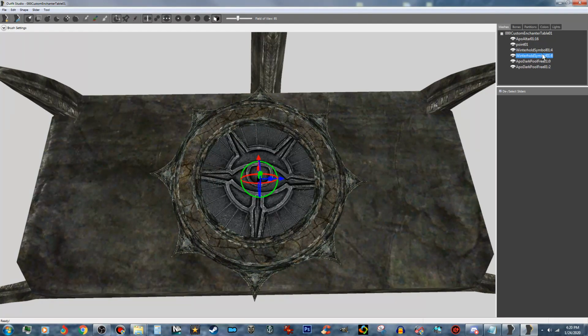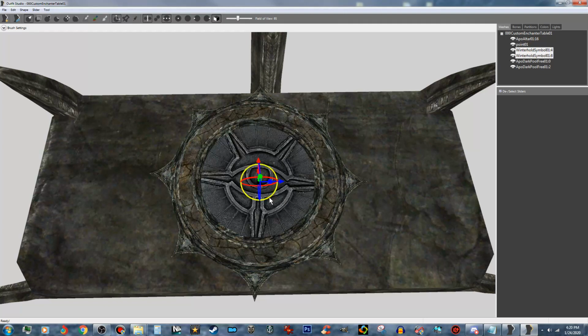Now the winner hold symbol, that can move down just a little bit, and we're going to rotate it a little bit so everything kind of lines up by eye. Just like that.